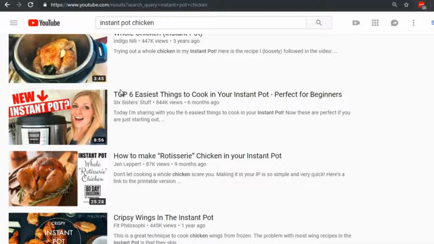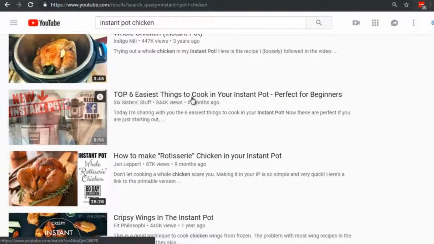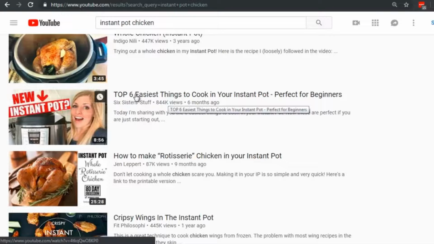So instead of things, you could say chicken recipes or pot roast recipes to cook in your Instant Pot.